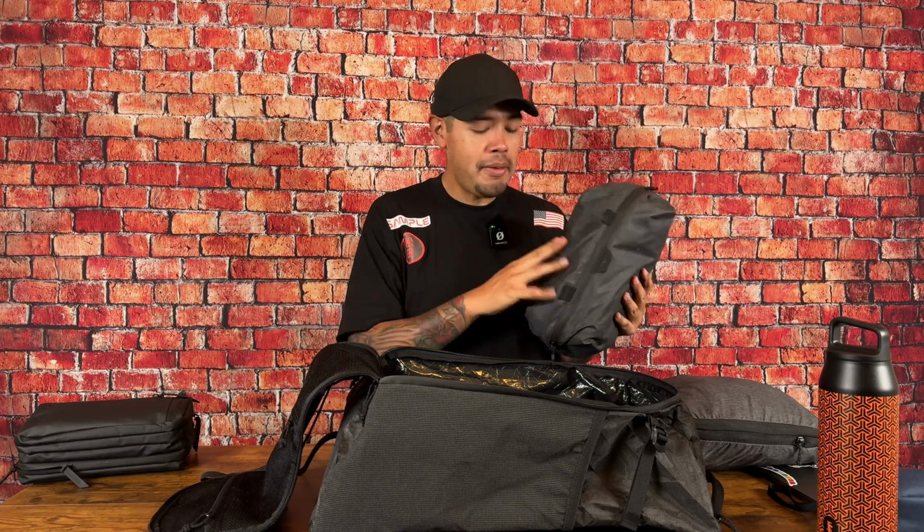So for today's loadout, I went ahead and got me a set of Peak Design packing cubes, just to add a little diversity to my loadouts, and I know that Peak Design are some of the more popular packing cubes, and for good reason. And shout out to Max Delgado, a viewer of mine, who recommended the Peak Design shoe pouch. So I was able to score the set of 3 at an amazing price. But I have the Peak Design shoe pouch. Thanks for the recommendation, and I hope you're watching this so you can see. I have a pair of size 12 men's trainers in here. So let's go ahead and start with this and load the bag out.